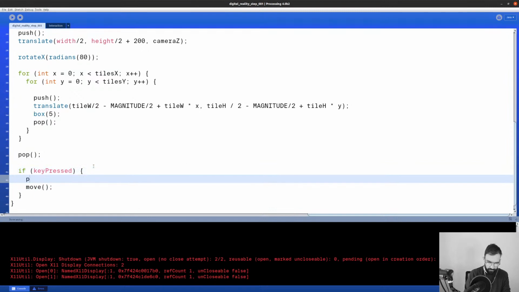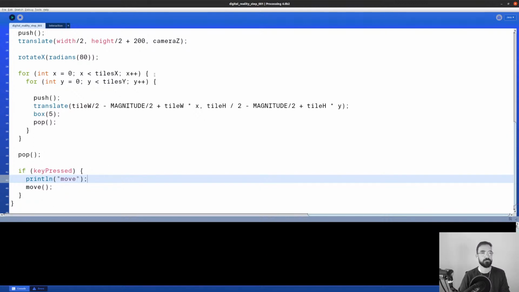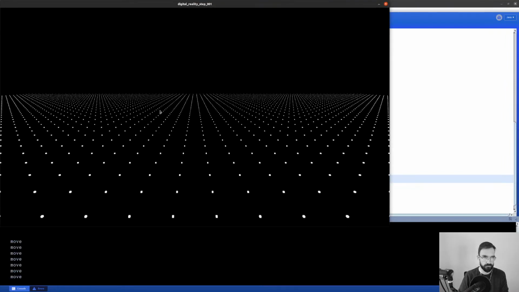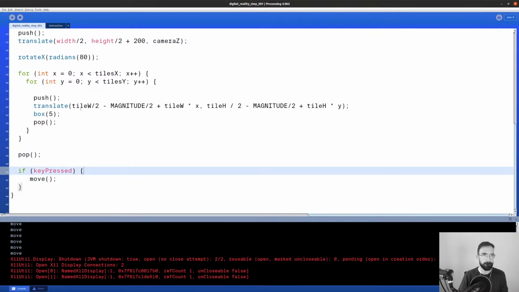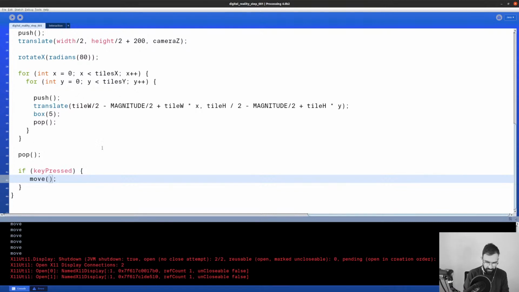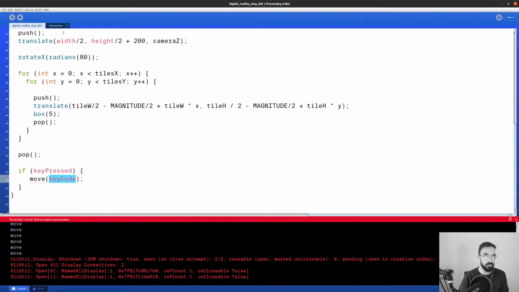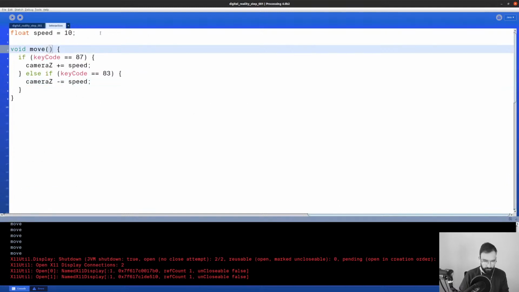Let's see if that conditional statement works. Yep, okay, it works. So key press works, but the key code seems to be not working. Okay, let's say I will pass the key code to the function, and I will create a variable in here, _keyCode, with the underscore.